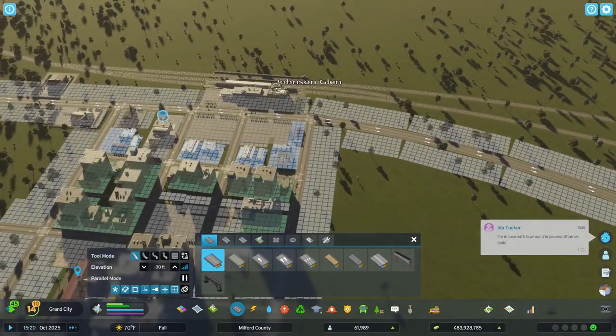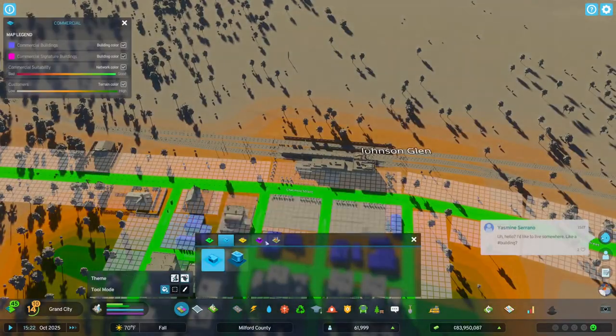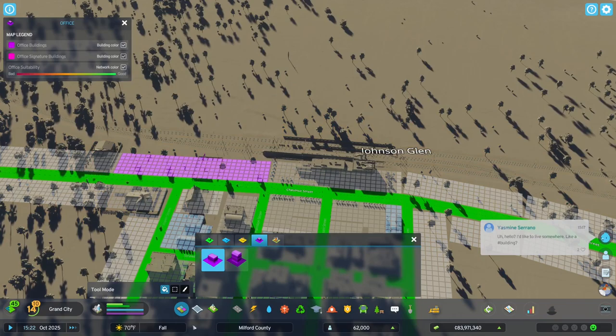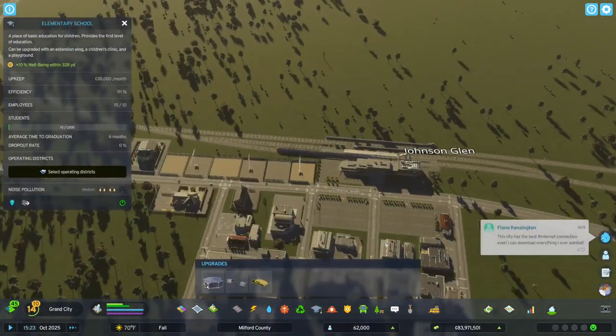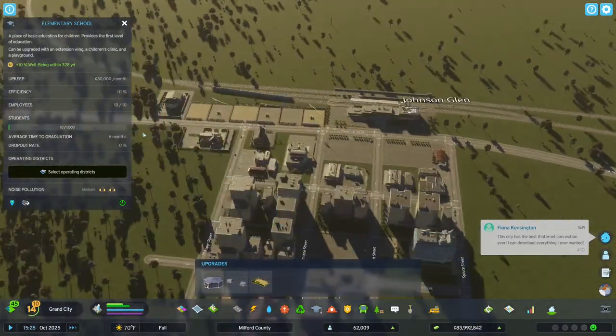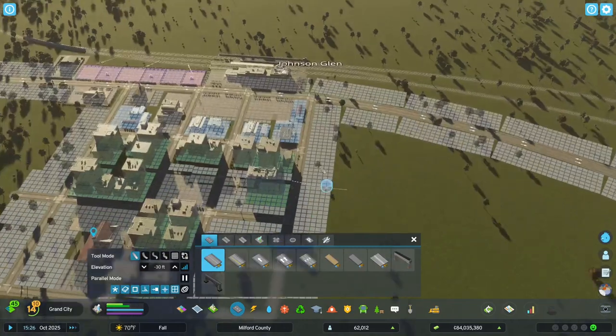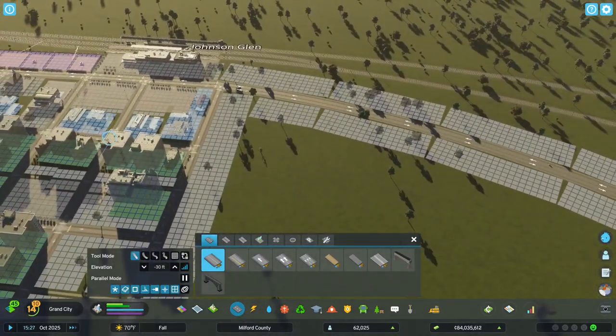Alright. I was just trying to figure out where I want to put some offices. I guess I can put offices here then. Yeah. So we'll do that. They want to be here. It's kind of weird to have it right next to the crematorium, but that's kind of funny.